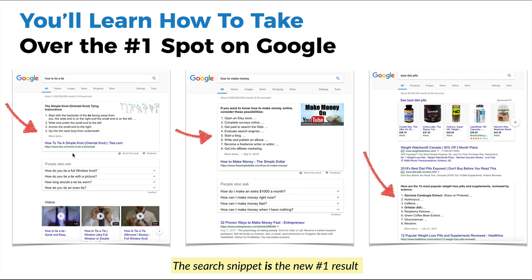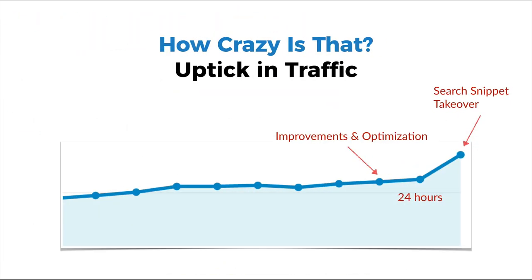What we're going to cover is how you could take over the top section of the page. It basically takes up half the page, sometimes more than half. Even when there are crazy amounts of advertisements, the search snippet is the first thing you'll see. If you're not there, you're basically not ranking in Google — no one's going to see your listing. This is the only organic listing available; this is your free traffic. It really attracts attention for users looking for a reputable source, and they actually trust the search snippet even more.